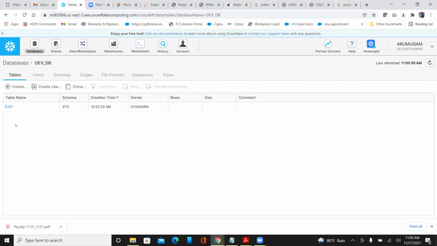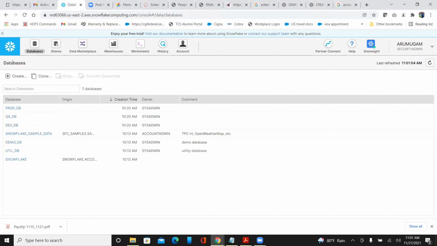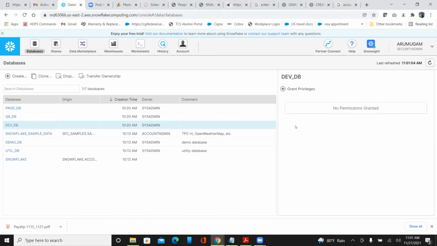No, on that role. Go back, go to databases. Click on that blank space in that devdb row. Click on origin. It looks okay.